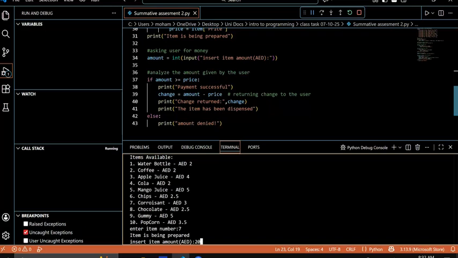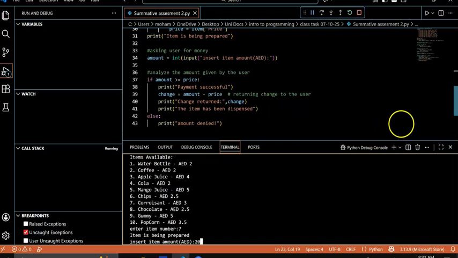It stores items in a list of dictionaries, displays them to the user, and allows the user to select an item. It then asks for the payment from the user and checks whether the payment is enough before dispensing the item and returning the change. The program makes use of lists, dictionaries, loops, variables, user input, and if-else statements. It is simple, readable, and easy to extend in the future with extra features or more validation.